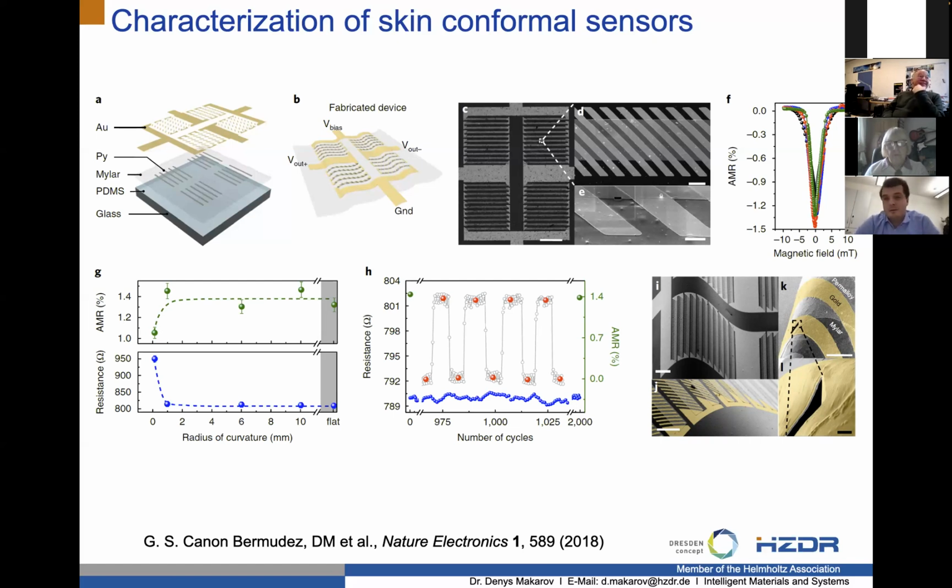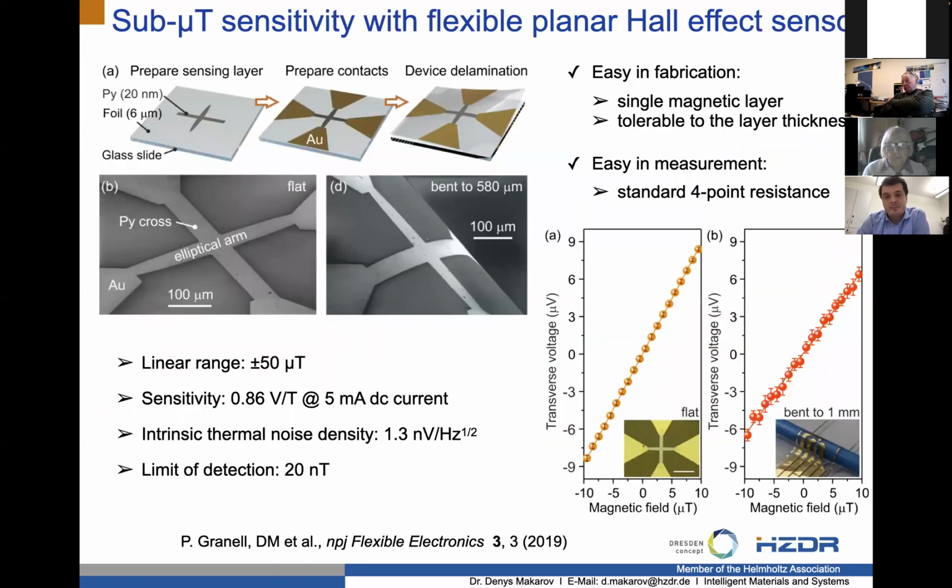The standard characterization, which is always happening in the background of this spintronic or curvilinear spintronic community, is that you have to bend your device and characterize the change of resistance, not only in the field, but also upon mechanical deformations, and also how robust it is. Because just imagine you put it on your skin, then you start moving your hand, and of course, upon such repetitive deformation, the sensor still has to remain a magnetic field sensor, but not a strain sensor, because of magnetostriction effects, for example. And of course, the idea is to fabricate sensors which are magnetic field sensors, but not strain sensors.